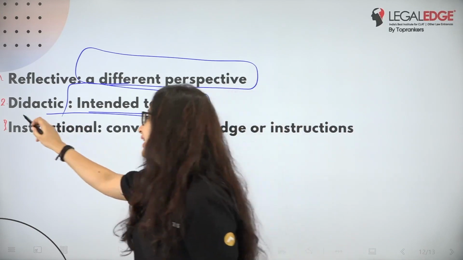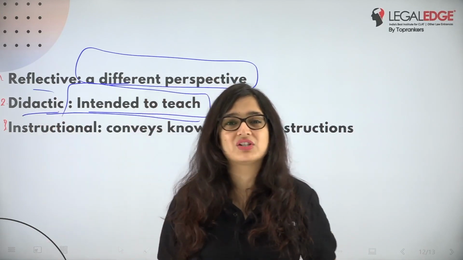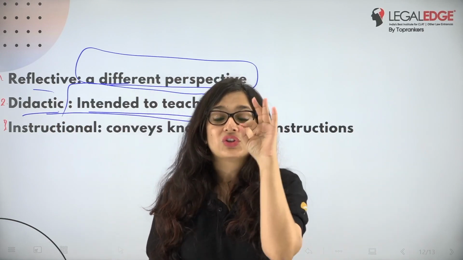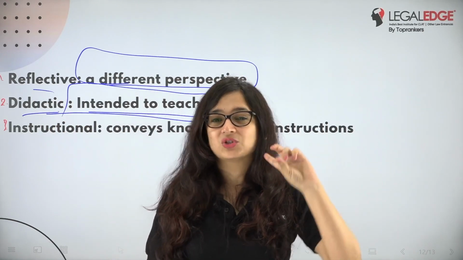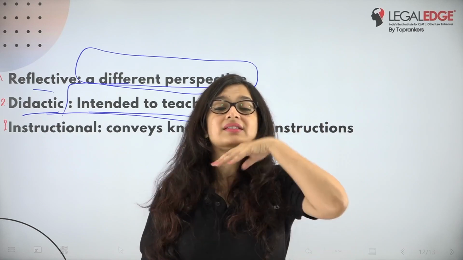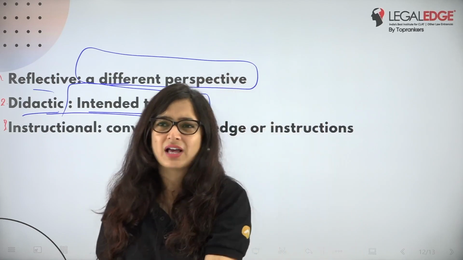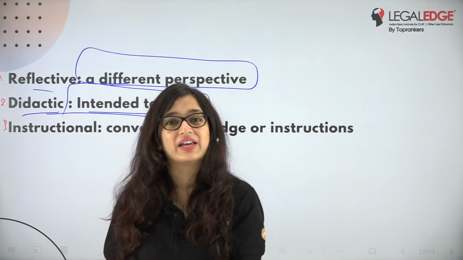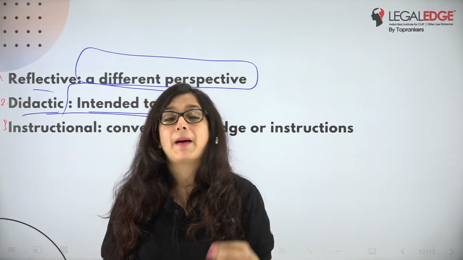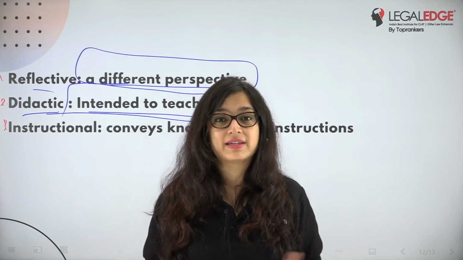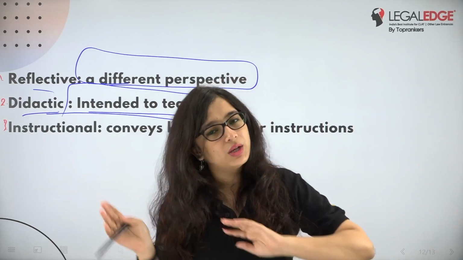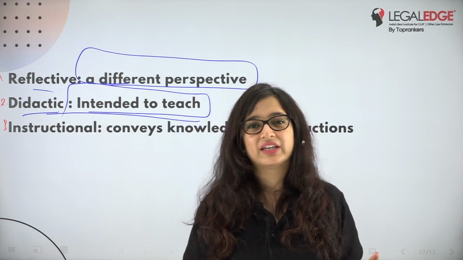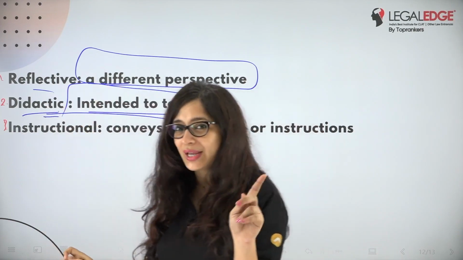So it is didactic. In the first example, when I was telling you that there's a poem on everything will pass away, so that is not didactic. It is not teaching you any moral. It is just giving you an idea कि ऐसा हुआ, it will pass away. Positive हुआ, pass away. Negative हुआ, pass away. Pain है, pass away. आपके पास fame है, आप बहुत famous हैं, prosperous भी हैं, it will pass away. So it is giving you an idea, an alternative way of thinking, but not teaching you any lesson.